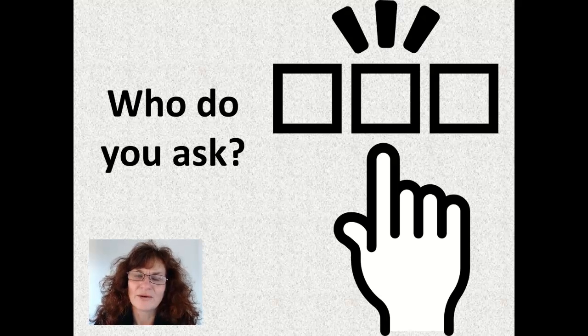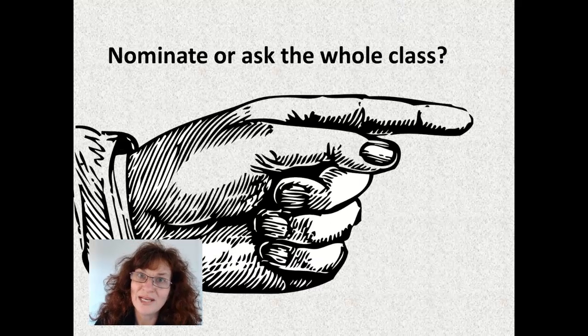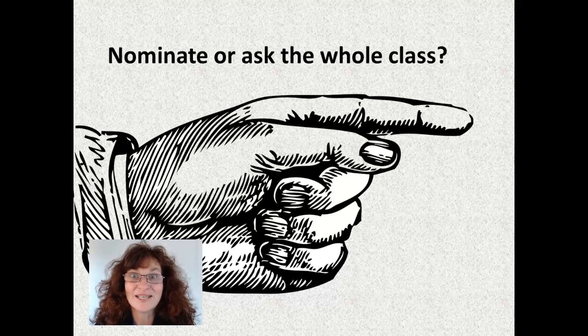Something else to think about when you're giving feedback is who in the class do you ask? Now there are a couple of questions about this. One is, do you nominate somebody? Do you ask someone in particular, or do you ask the whole class? Now, generally speaking, I think teachers often throw a question out to the whole class, and this isn't a terrible thing to do, but what will happen, of course, is that your more confident learners and your more able learners will end up being the ones who generally answer the questions, and the less able and the less confident ones won't. So it is a good idea to nominate, to ask specific people specific questions.